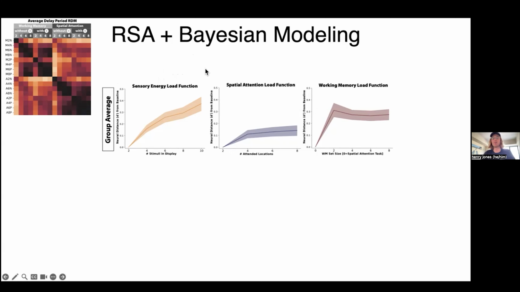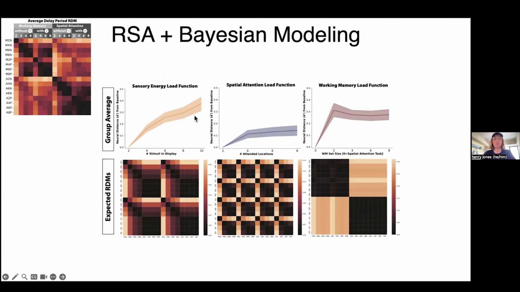And so now, we can use the average of these posterior distributions to produce some expected dissimilarity matrices. Hopefully you can see how these sum up together to produce our empirical dissimilarity matrix. I thought this was cool. I hope you guys think that this is cool. Maybe it's just pretty figures to me. But we think this is supporting that this method is doing a good job of recovering reasonable functions that can reasonably predict our empirical dissimilarities.